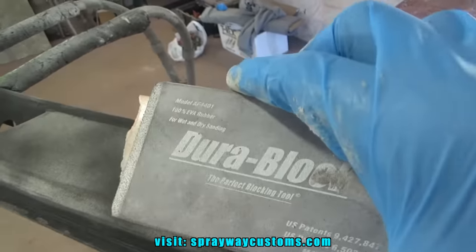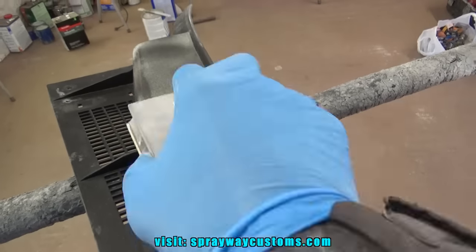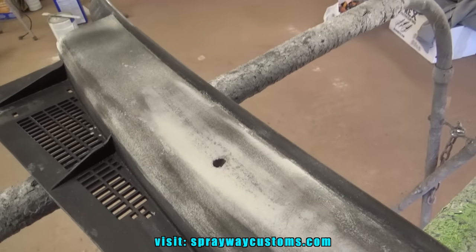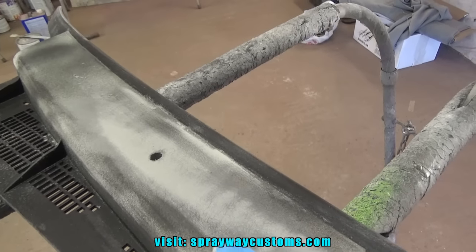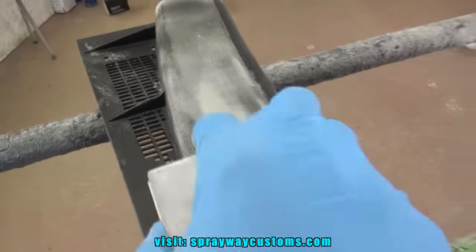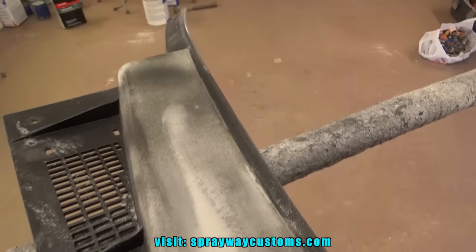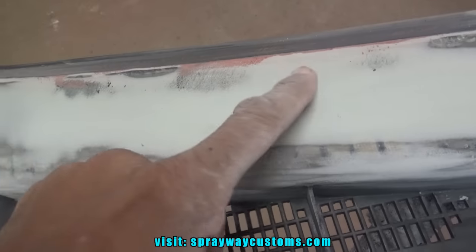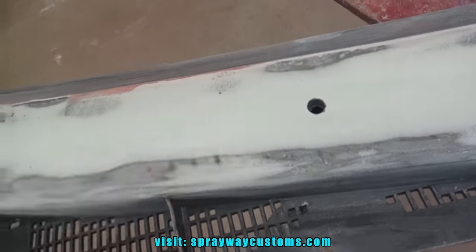Now I will take my DuraBlock with 180 on it and just start blocking it. Just gonna show me all my low areas. Wherever you see the guide coat still at, that's low. So I'm gonna have to bring it down a little bit more. Sanded it with the 180. Where you see that red at, I just put some one-part glaze and make that transition smooth from the fiberglass to the plastic.